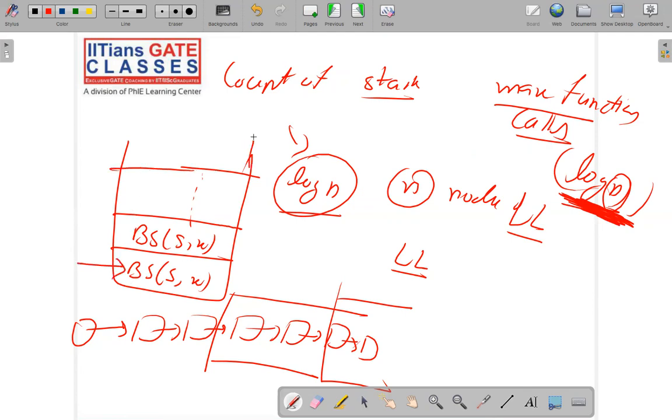I explained previously that we have two kinds of space in our program or compiler. Whenever a program executes, it occupies two spaces. One is heap, another one is stack. Stack is for the function calls and local variables, right? And heap is for the data structures or the memory that we allocate at runtime.